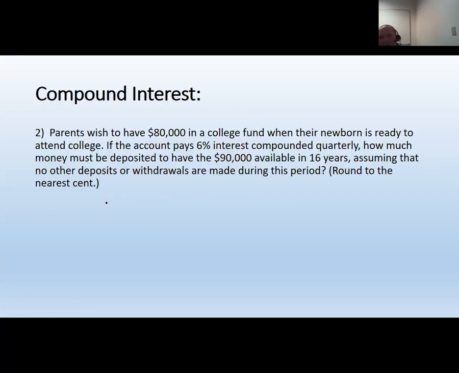I'm going to give you the formula and see if you can set this up. The formula for compound interest, single payment, is A equals P times 1 plus R over N, to the NT power. Let me see if you can try to set that up and then calculate it. I'll give you about a minute and a half on this one to try it, and then we'll go over it together.